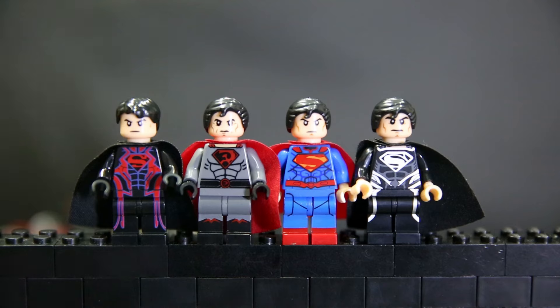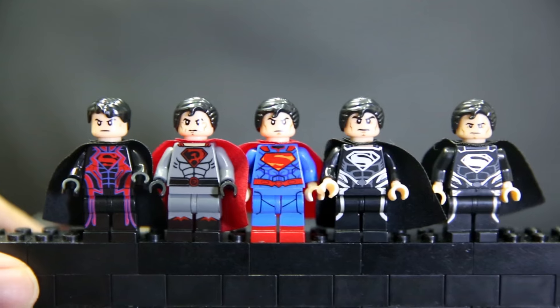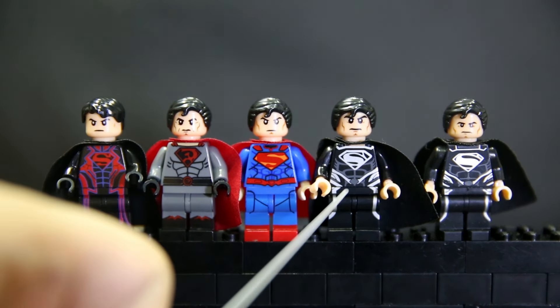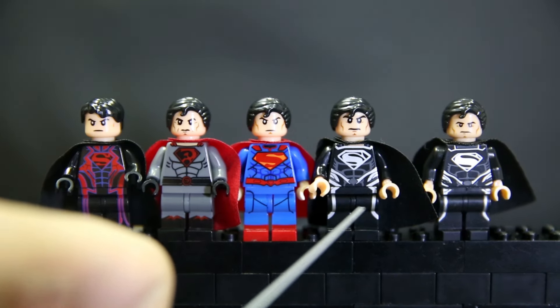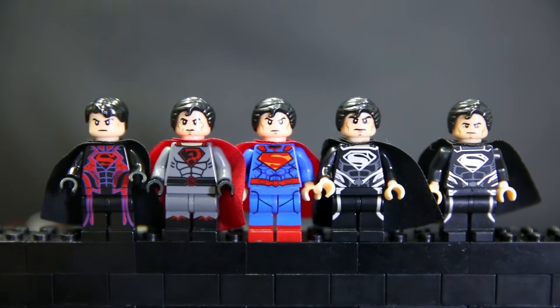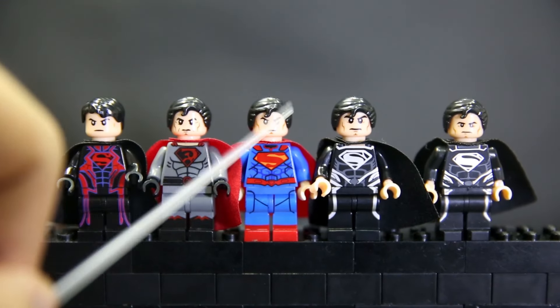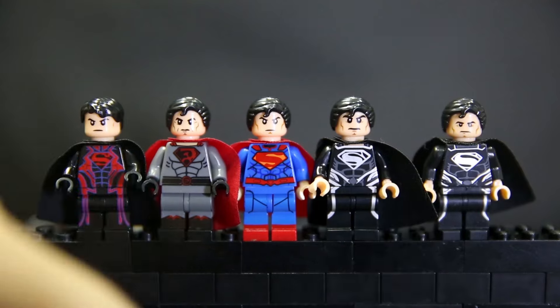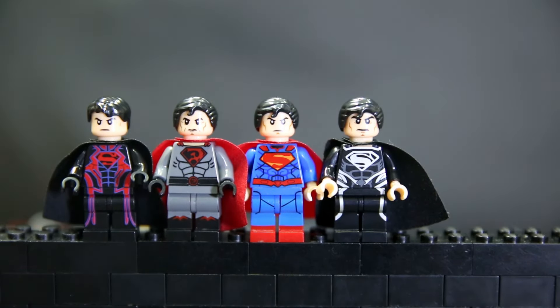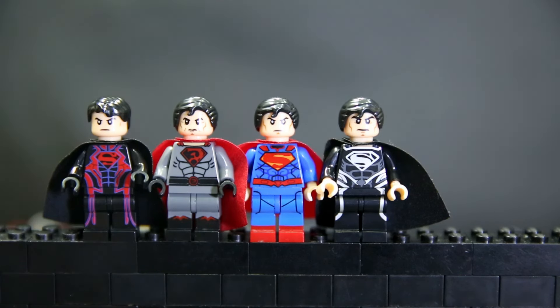The old Xinyon one has those weird Xinyon legs, and I've long considered it to be the best version of this figure. But now we have this DLP one, which has the proper legs. The print job on the body is okay — the body's pretty nice, a bit thicker than the Xinyon one, and it still looks decent enough. The thinner lining on the Xinyon one still makes it kind of the best version in that regard. The head is a little bigger on the DLP version, though the face matches the rest of this set. Ultimately I do like this new DLP one a bit better, just because it has the correct shape arms and legs, whereas the old Xinyon one has those weird thick shoulders and weird shaped legs. This one's good.